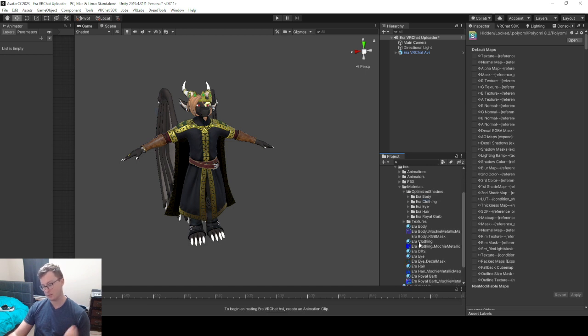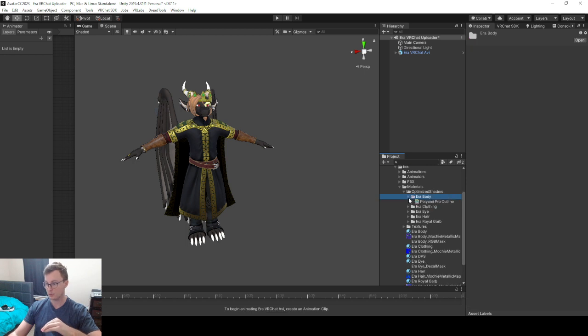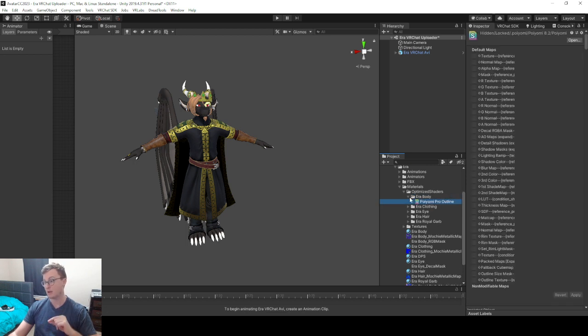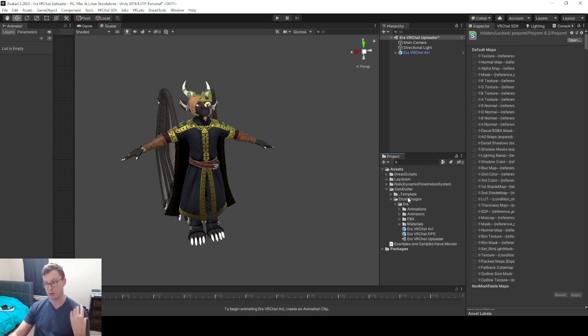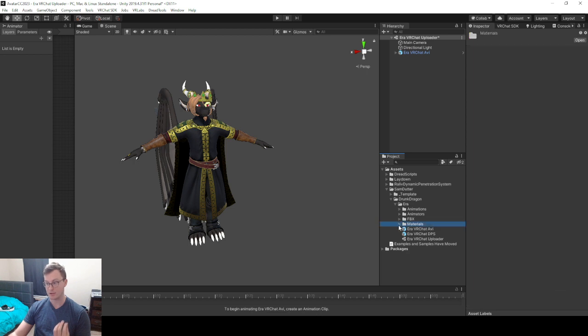It distills all the features into just the essentials and puts them in a little folder here. You do not need anything else besides this little file in order for the shader to work. So I don't need to bring in the whole Poyomi package. I just need the locked shader, the optimized version.